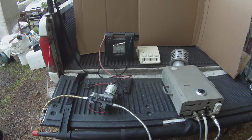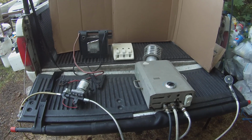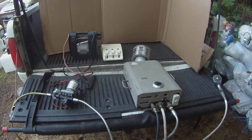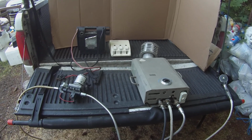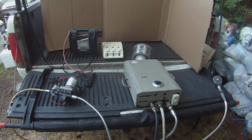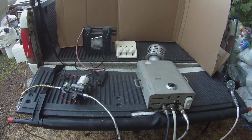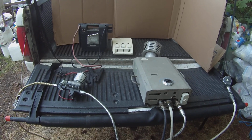Hey guys, it's me, Levon, Loaded Operator 7, and today we're showing you a little system that I put together. This is a tiny house or tiny home hot water system that you could put together. I used it for portable showers when I used to work in California and the Los Angeles area.